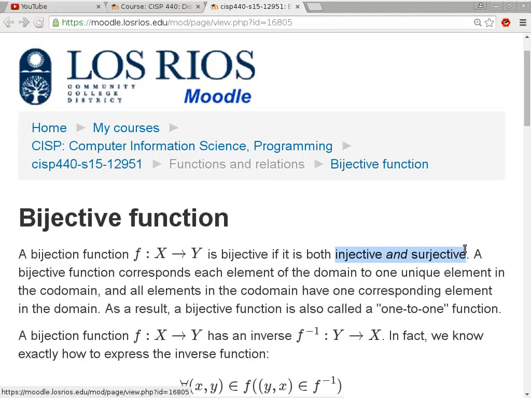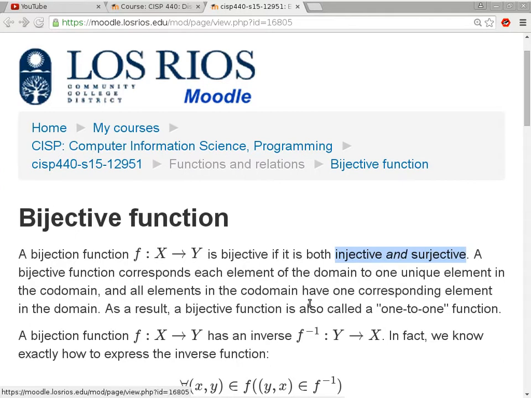Are there any questions about the verbal definition of what is being bijective? It's really just a combination of the two concepts that we have talked about earlier. Now, why do we want to call it a special name if it is really just a combination of being injective and surjective? Well, the reason is because if it is both injective and surjective, there are fun things we can do with it. Okay?